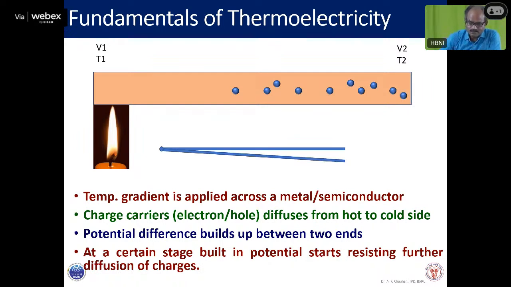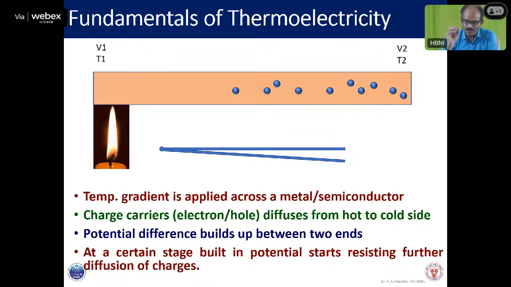Now, just imagine this was a metal piece. Now we have taken two metal pieces. It's the same metal, and we have just made a joint at one place, and the other side is open. And this end we start heating. We put this part exactly below this candle. So the temperature of this will start increasing. Electrons will move from this side to this side. A potential will be generated. So this will be at V2. This will also be at V2 because it is, you can say, identical metal.